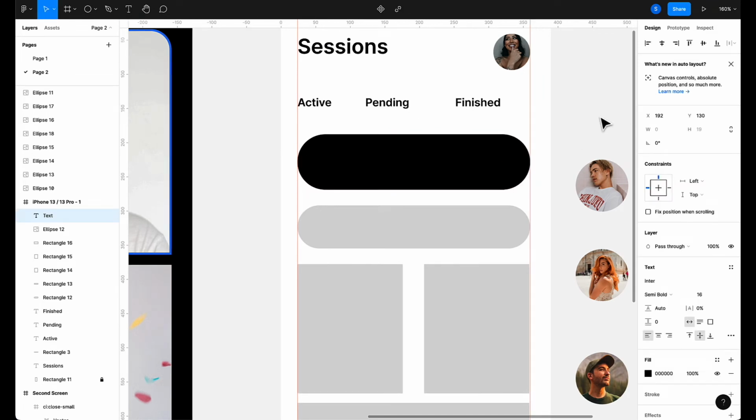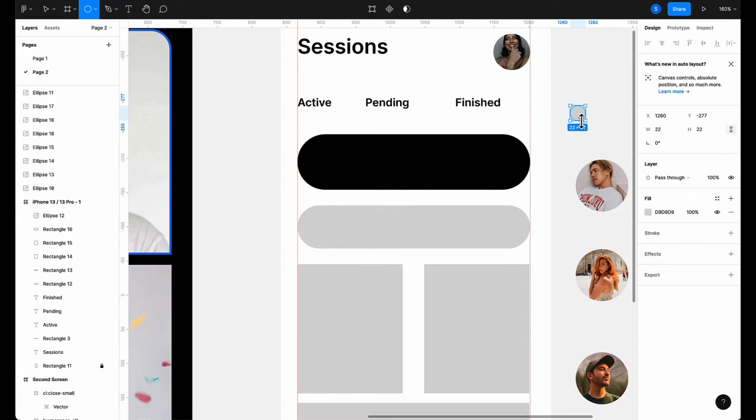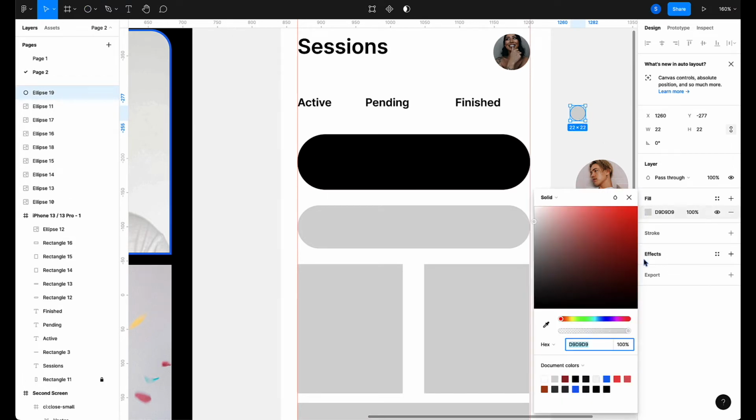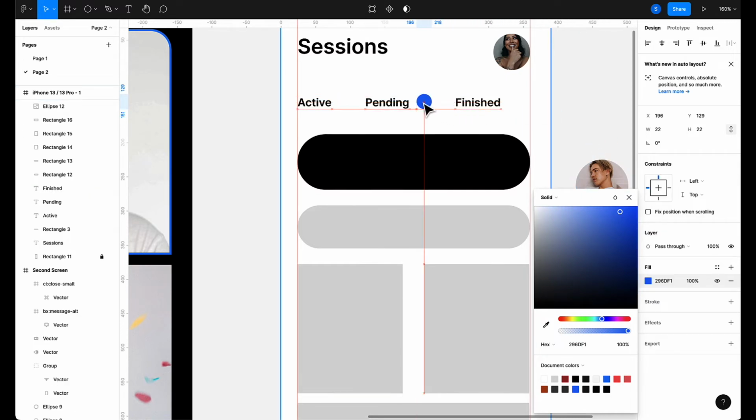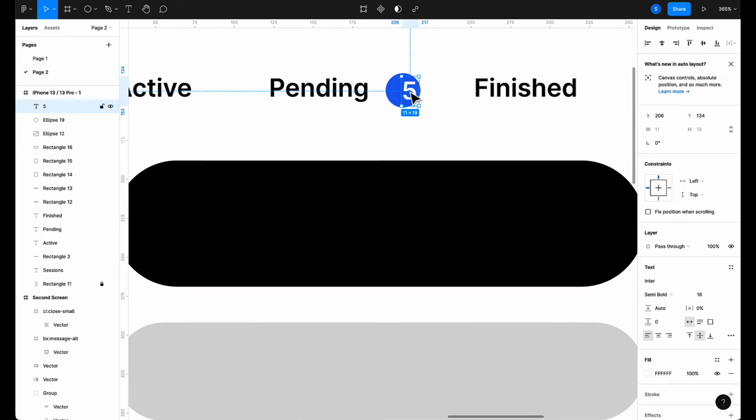Okay, I think my text should be in a shift. Bring it over here. Get the text inside it. We can do 5, like 5 pending messages or calls.